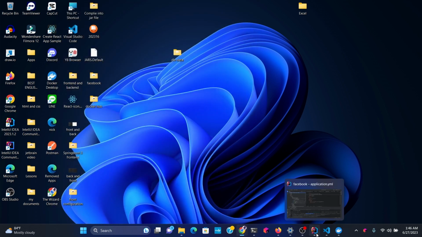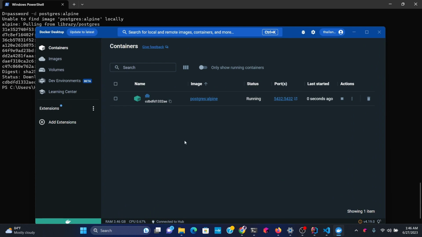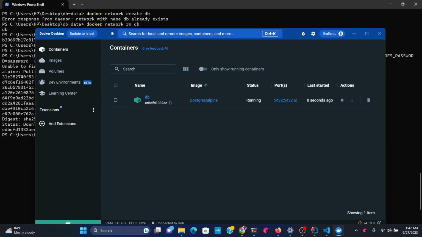So the next step that I want to do is go back to your terminal. So we have it created over here, downloaded. The next thing is, as you can see, if I click here, we have that network that has been created. Previously, we did not have this information, but right now we have it right here. So the network has been created and it's running at 5432.